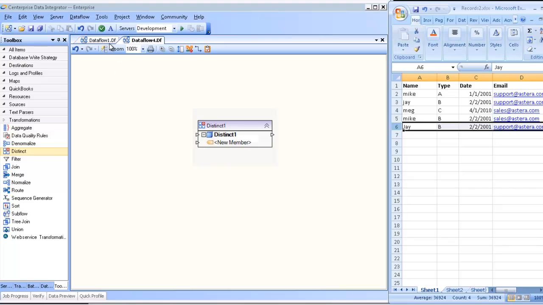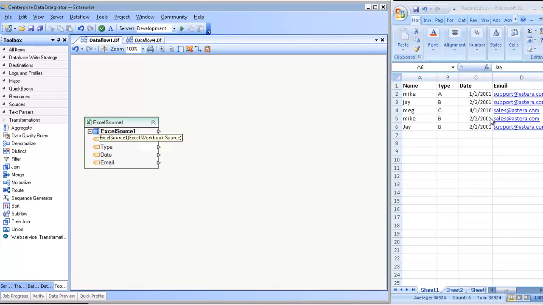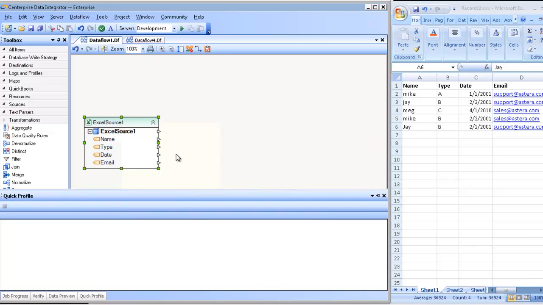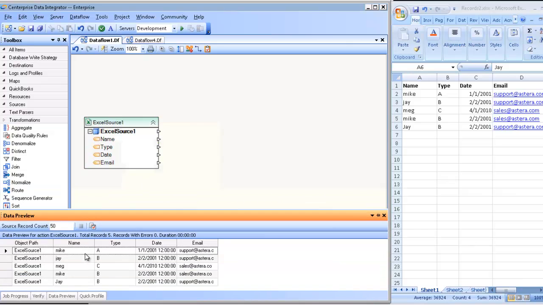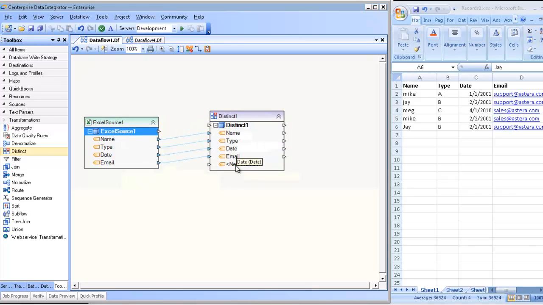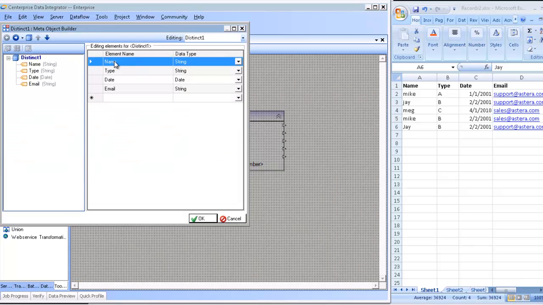To do that, here I have an example where I have my Excel workbook source. If I preview the data, you'll see that exact same data set here at the bottom. If I want the unique data set with all of the duplicates filtered out, I simply drag and drop from the toolbox and map to it to create the layout. Every transformation requires a layout. Optionally, I can specify the layout directly here.